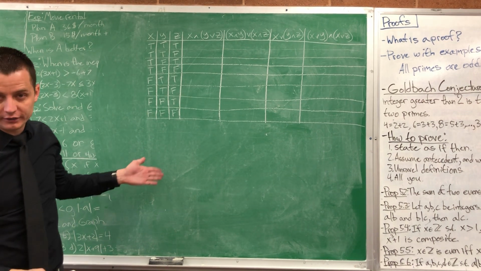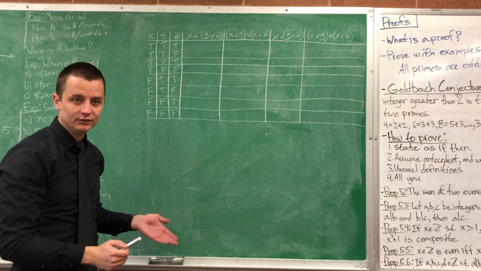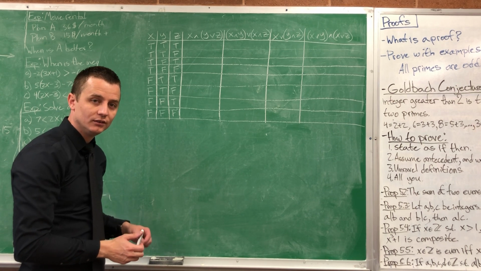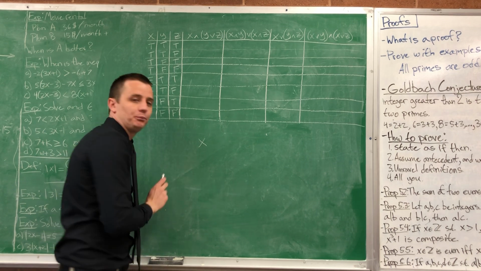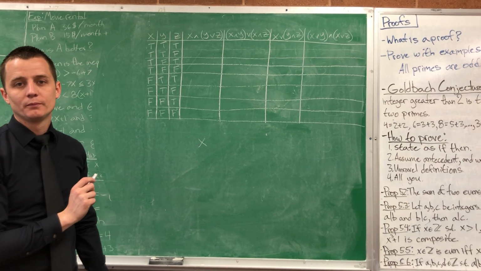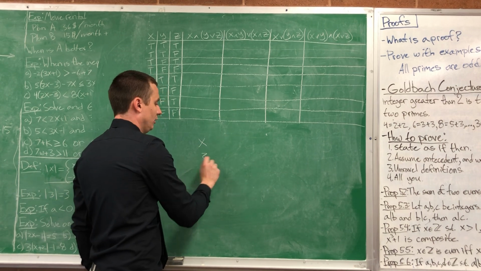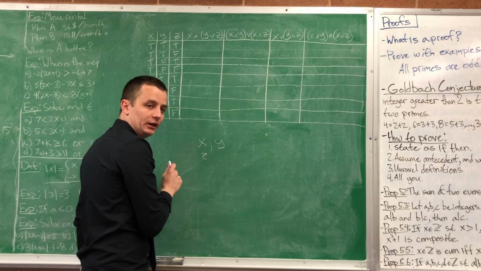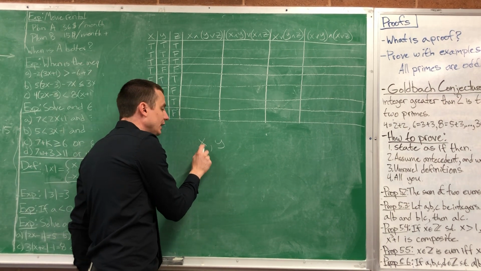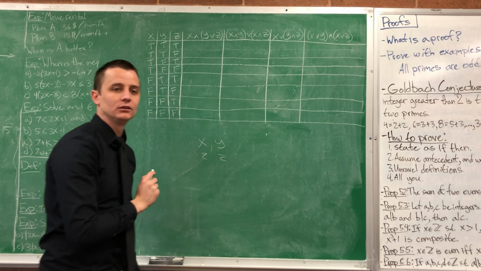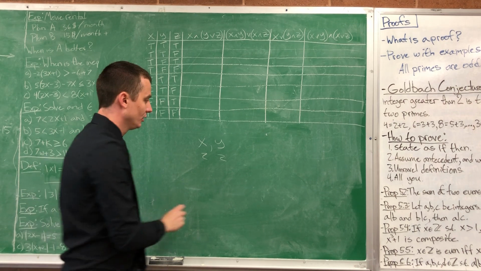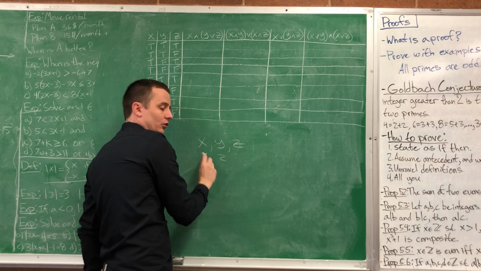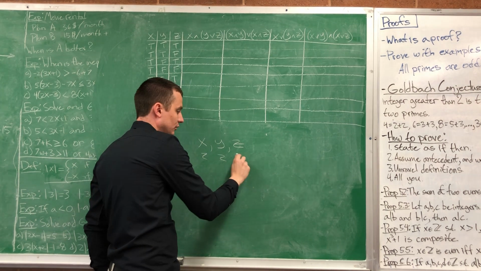Okay. How many combinations are there? Don't count it, think. 9. No. 8. If I only had one boolean, x, how many possible values could x have? 2. Right? If I added another boolean y, now there's 4 possible combinations. This has 2 possible combinations, and for each of its 2 combinations, we have 2 combinations for what that could be. So you're left with 4. If we add a third boolean here, z, now for each of the 4 combinations we have here, we have 2 options for what to give this. So now you have 8.